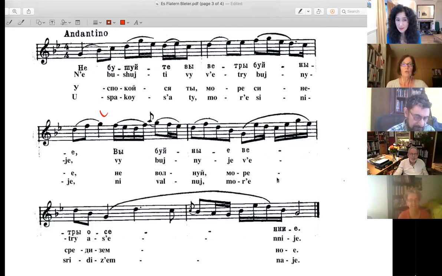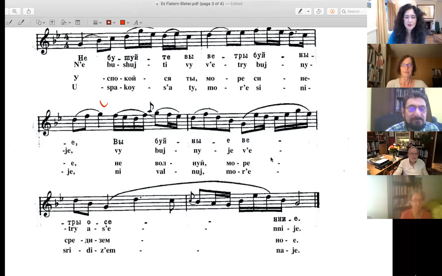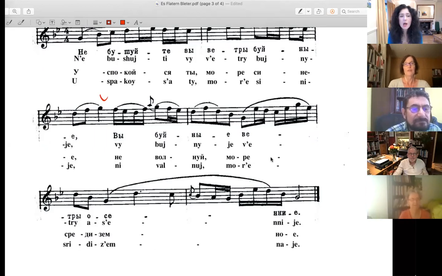Успокойся ты. So for those of you who are new, the little apostrophe above the s indicates that it's a soft consonant. So your lips are lifted. We have the next word море. If you can roll your r. It's not a hard r, it's a rolled r. So you can try that for pronunciation. So let's go, успокойся, the beginning of that second verse one more time.